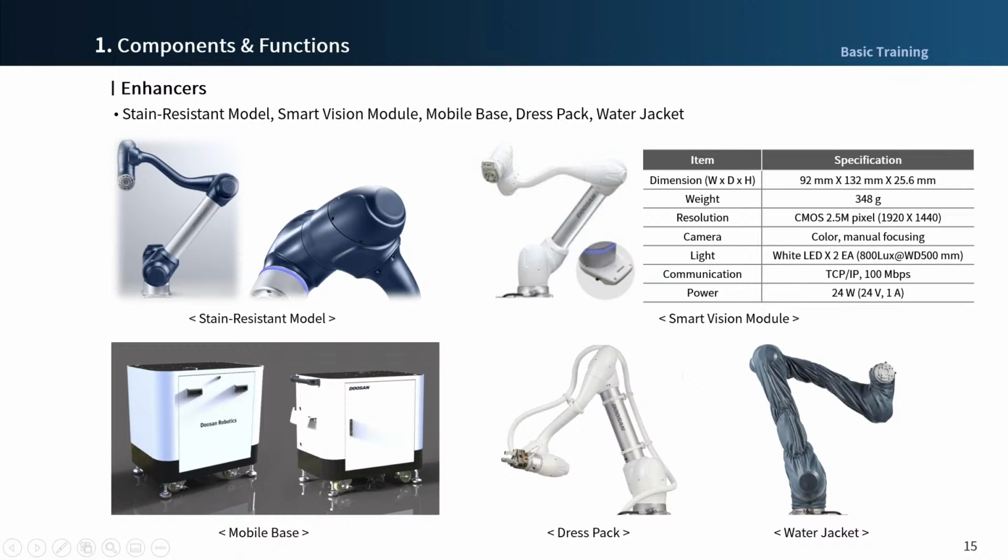Dress pack organizes various cables connected to the end tools of the robot, allowing efficient operation. Integrated tube bracket and holder ensures convenient organization, and it is easy to attach or detach and relocate on the robot.